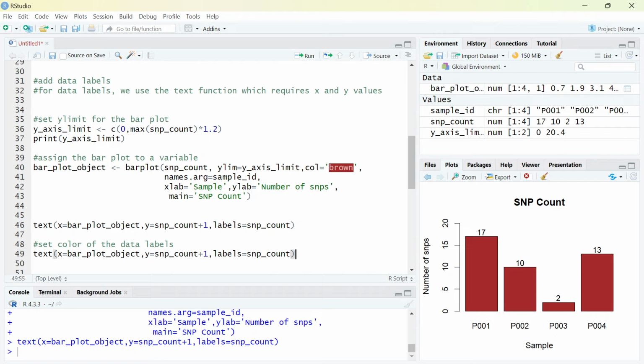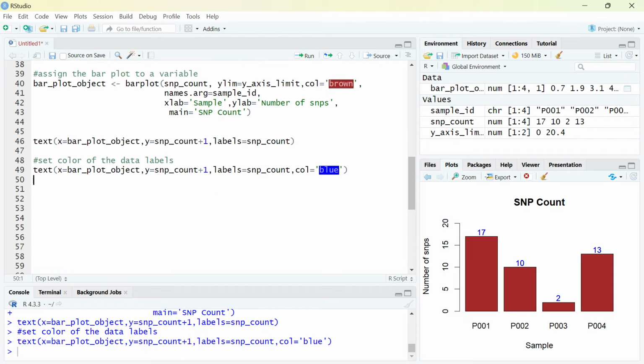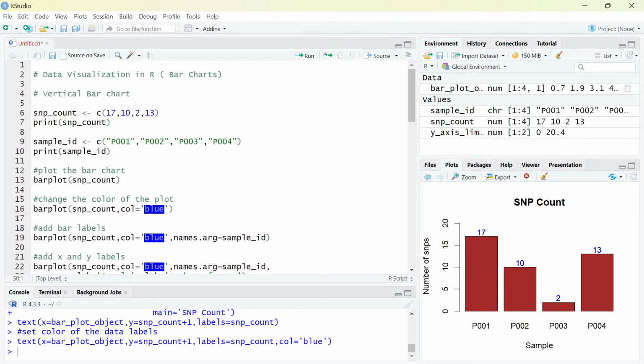The same, but this time we add color equals blue, and then you can run it. This will change the color for you. So it's also possible to change the colors of the data labels. That is what we have here. It's a cool thing that we are doing here for data visualization.